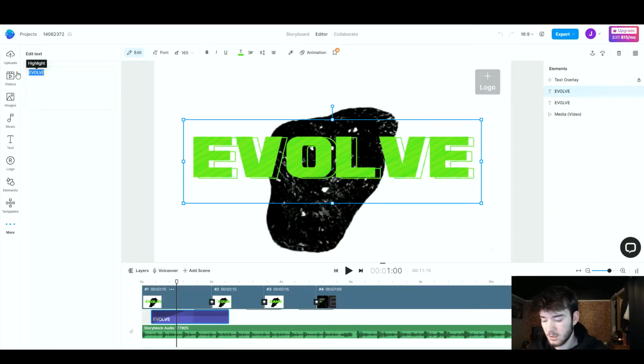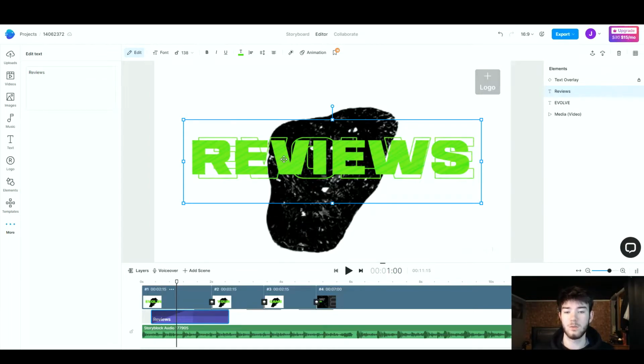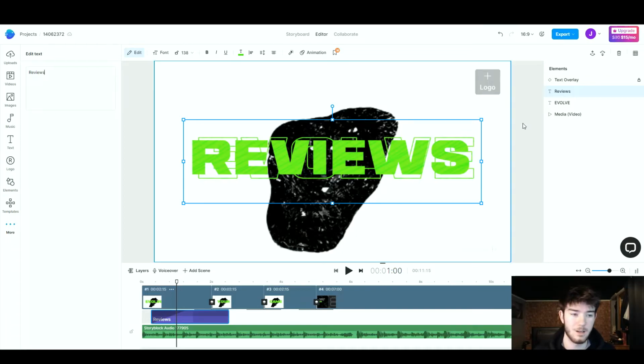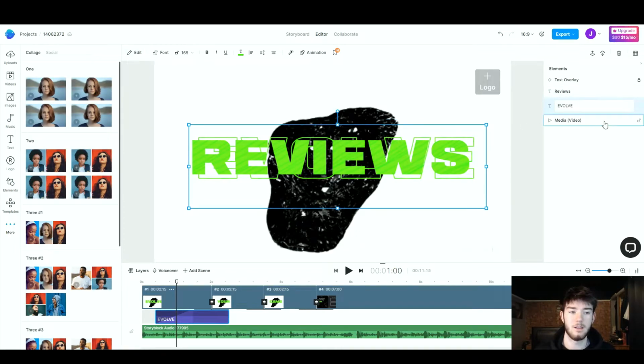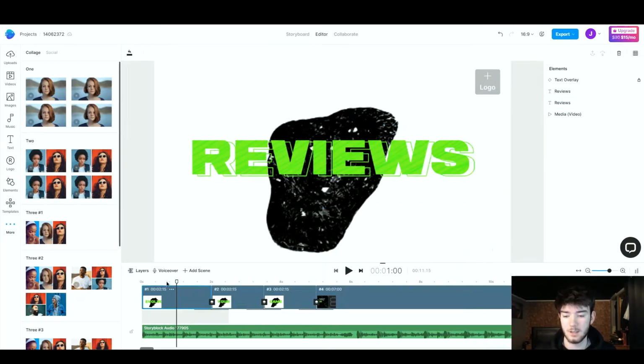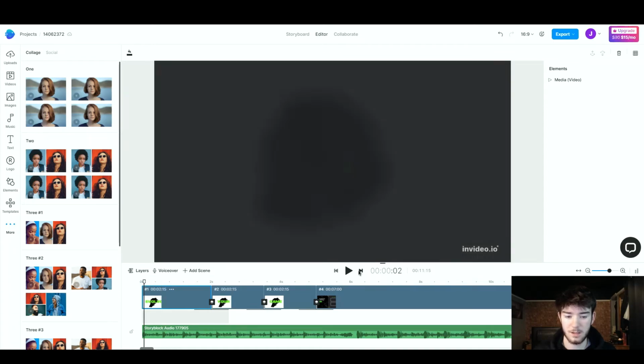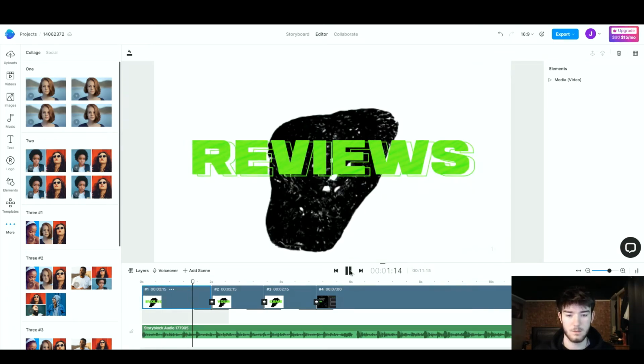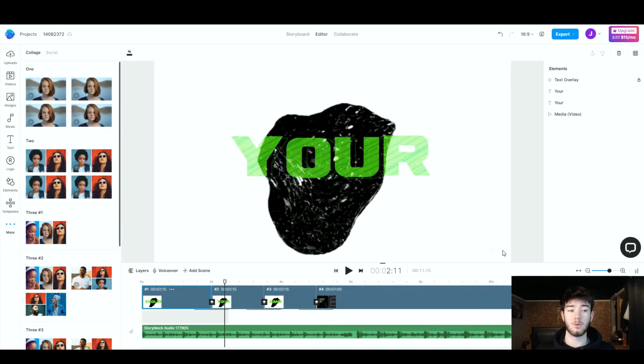If we were to change it to, let's say, reviews, it should change to the review section. Now as you can see behind that, it does have the other text design. You want to go ahead and just click on that again and change that as well. And there you go, now we have the reviews text, and once we scroll this back and click play, you can see our reviews text came up, and now that we're on the next text, it comes up on the right hand side. So there's a lot to play about within this software.